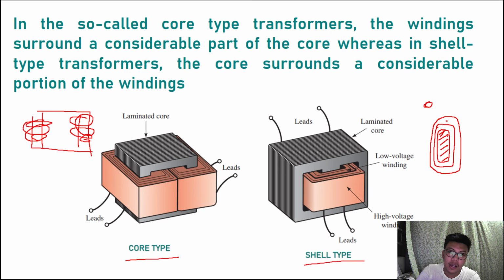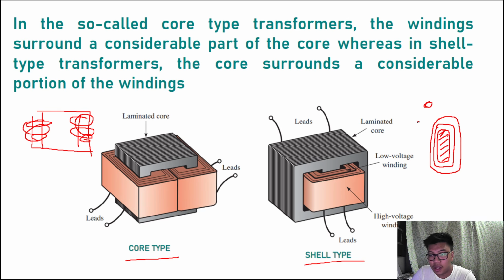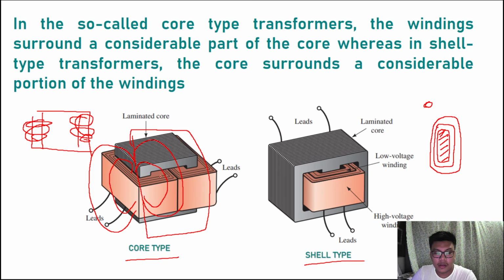Parang magka-sandwich silang ganun. So maganda rin kasi mas effective yung transfer ng electromagnetic induction, mas effective kasi halos lahat nung na-induce na flux or na-generate na flux ay nasasalo ng secondary winding. Unlike dito, yan ang propagation ng flux mo. Di ba? Ang tumatama lang na nakikita natin itong nasa side na to. Di ba? Yun lang yung tumatama sa secondary winding. So merong nasasayang. So yun yung tinatawag nating leakage flux.